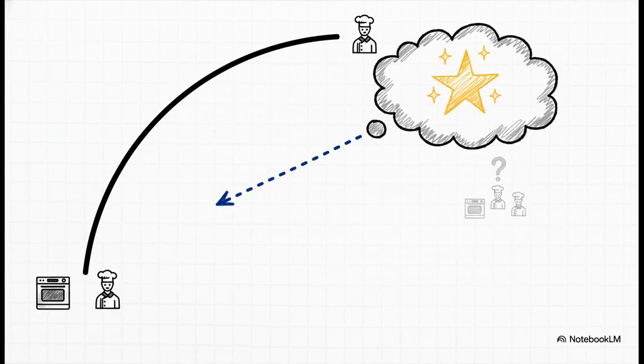Okay, so what about a point way out here, outside the curve? I mean, that would be amazing, right? But it's impossible, at least for now. With our current ovens and our current staff, we simply cannot produce that much. It's a goal, a dream, but it's out of reach today.